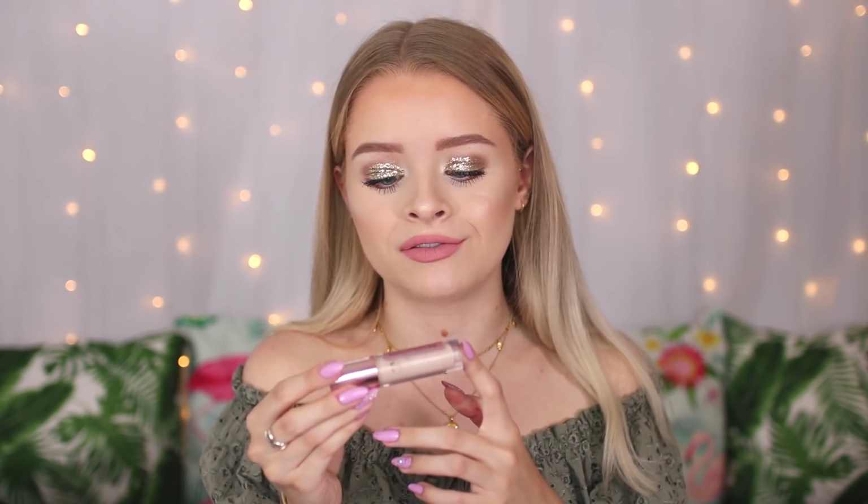I've got so many drugstore concealers again that are really good. I think I've got a video on it. I'm pretty sure I do actually. But one that I would recommend as a really good all-rounder, this is £4 and it's the Revolution Conceal and Define. I think it comes in 25 shades now, or is it 18? It started out with 18 shades. I think it might now come in 25 different shades, but there's so many different shades to choose from, which is why I picked this concealer, and it's got really good coverage as well. I really, really like it, so that is a concealer that I would recommend.